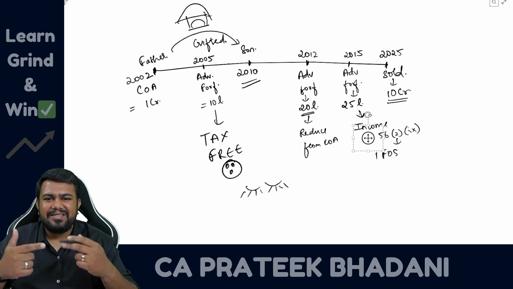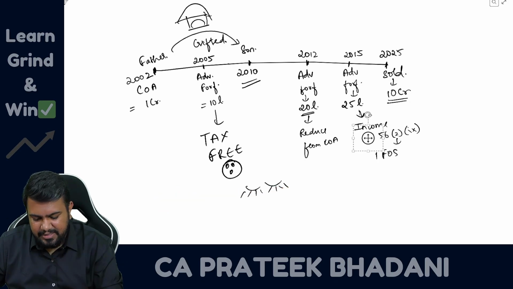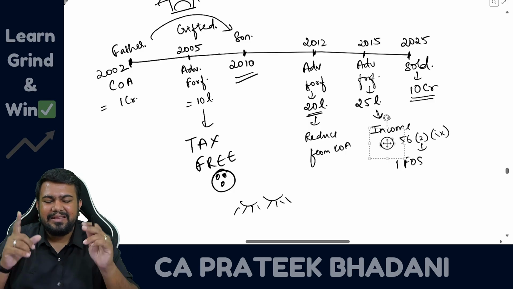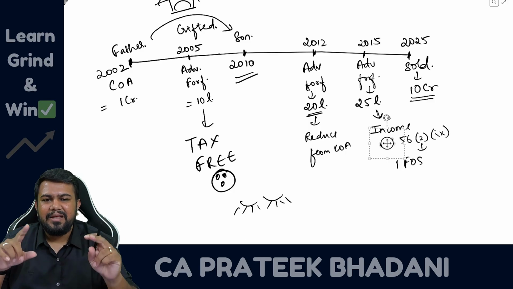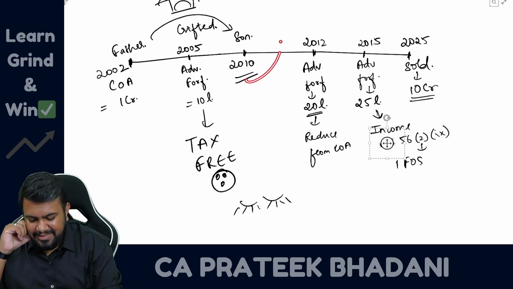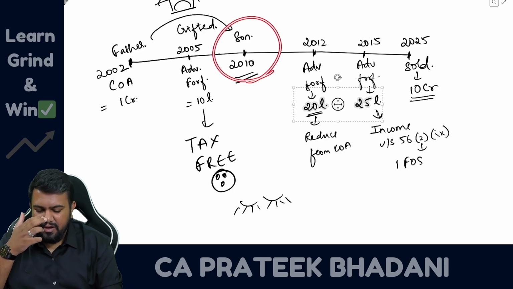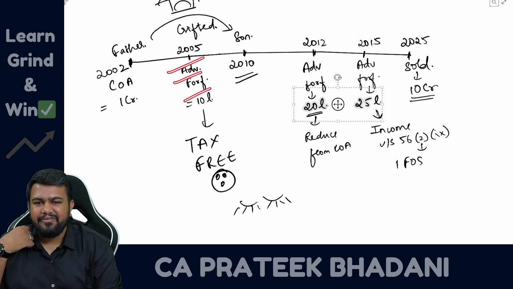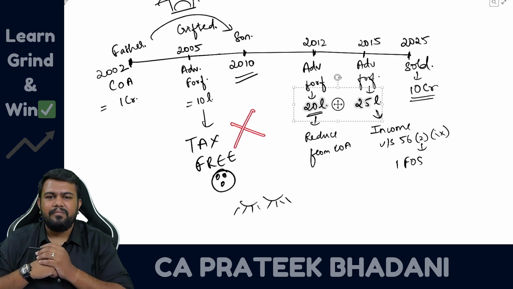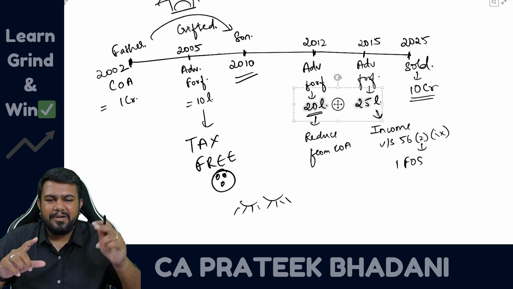So I have revised all the previous provisions. Now listen carefully. Advance money forfeited. The section tells that if you have acquired the property, then in your property only you can reduce from the cost. So when the son has received the property, whatever advance was forfeited by the father need not be reduced by the son. If the father was having the property, he should reduce.